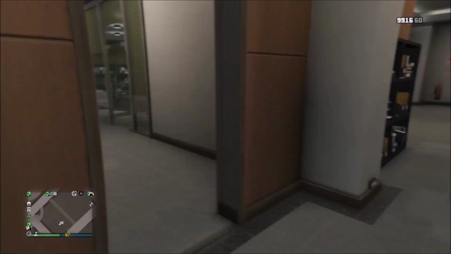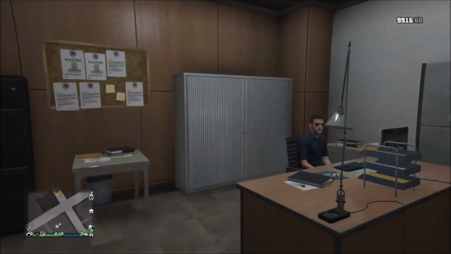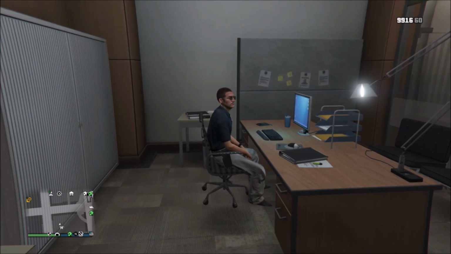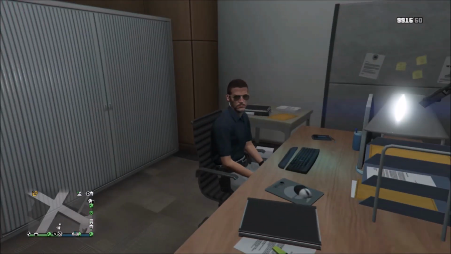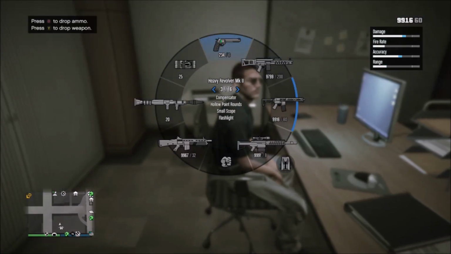But yeah, and sometimes you can come over here, like look at this. Once you land up in here, just go all the way around like I just did, and then this guy will spawn. This guy never spawned in here before. I've been in this FIB building since 360, and this guy has never spawned here. But after the recent update, this guy actually just randomly spawns in here. I have no clue why.